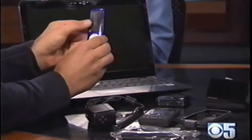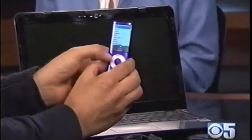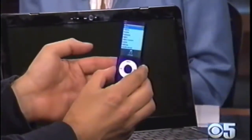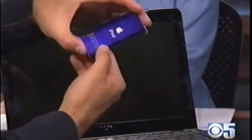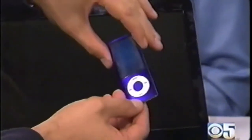Hi, Sue. I've been dying to ask you about this one that I saw a commercial for last night, the Nano video. How does this thing work? This is pretty neat. It's the Apple iPod Nano, the new version that was just released recently. It's an MP3 player, and it can play videos, and you can look at your photos and all that. But what's new about this version is that on the back, there's a little video camera. So you can actually shoot video, and it's surprisingly high quality. It's not going to replace your high definition studio camera, but you can actually shoot video.